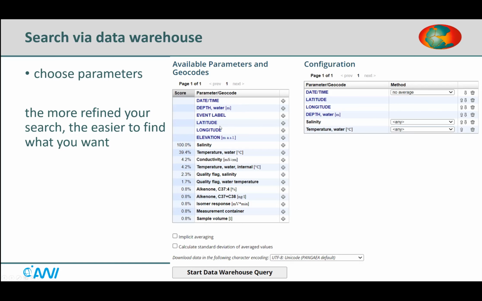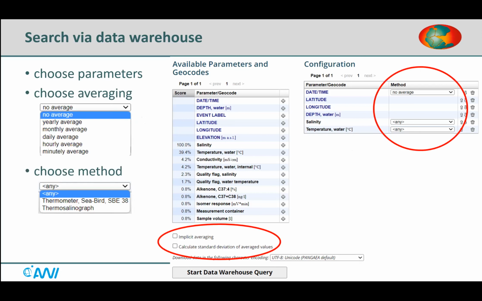If you're searching for different parameters, the elevation might be interesting, and there's something called an event label. The event label is nicely described in our wiki pages, and it gives you more information on the data measurement circumstances. Right now I don't want that, but maybe it might be of interest to you.